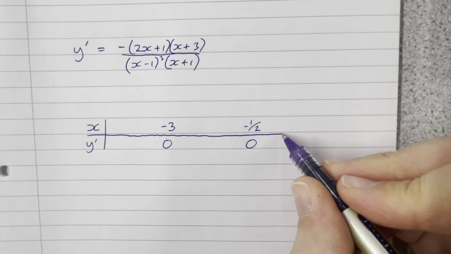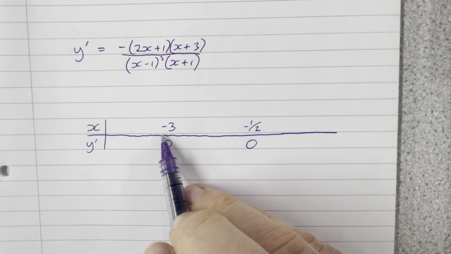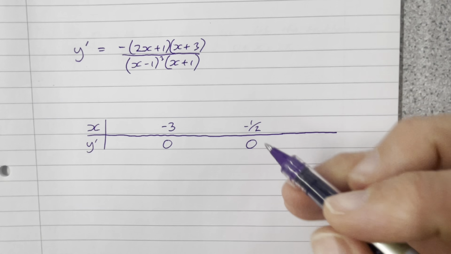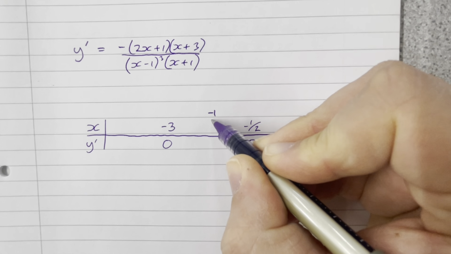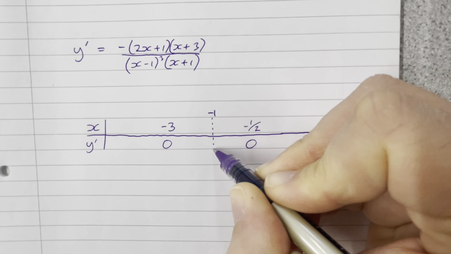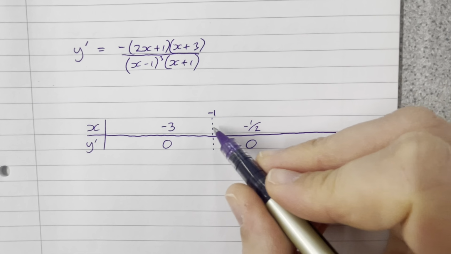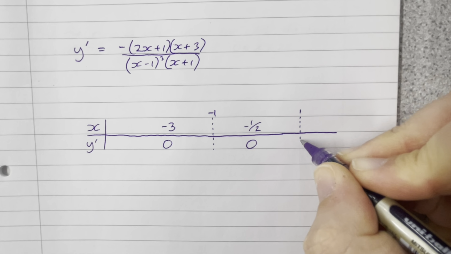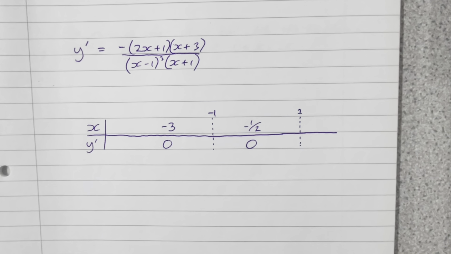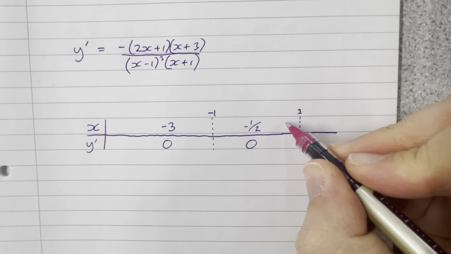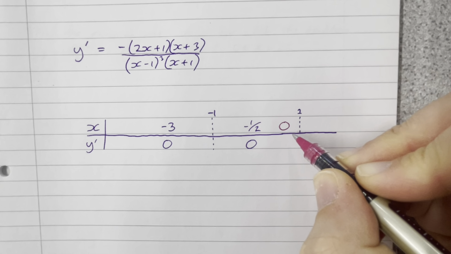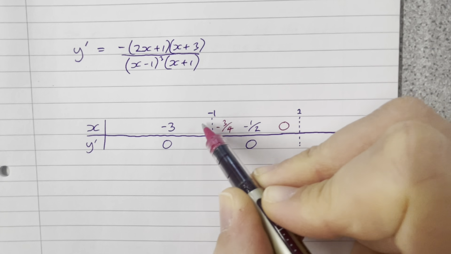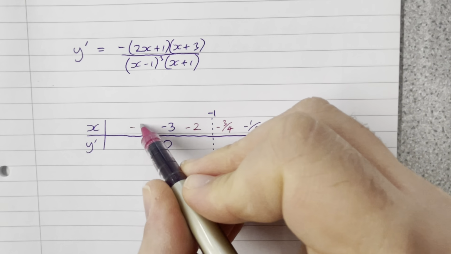So we need to choose a number that's less than minus 3, a number that's bigger than minus 3 but less than minus 1. There's an issue at minus 1 because there's an asymptote, so you need to break that gap there. A number between minus 1 and minus a half, and then a number between minus a half and positive 1. So the values I'm going to choose, just to keep things simple, is definitely going to be a 0 there, because it's easy to plug 0 into a function. Let's do minus 3/4. Let's do minus 2. And let's do minus 4.